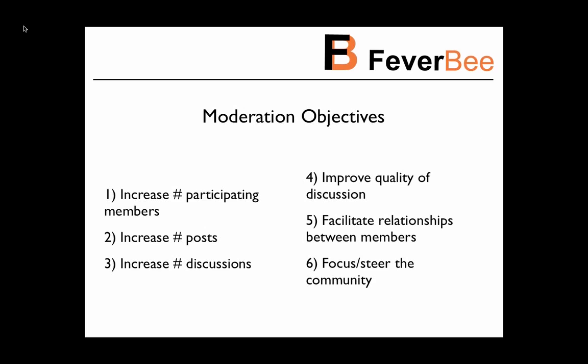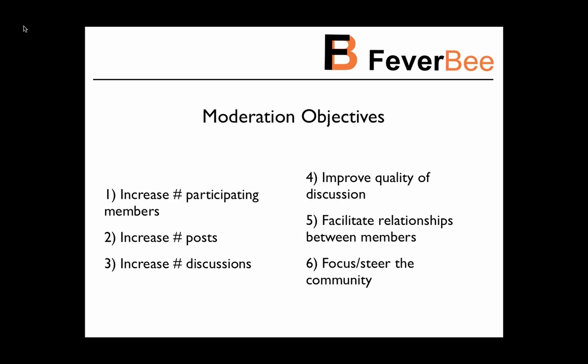So if you're going to be moderating your community, you shouldn't just be aimlessly doing it. You shouldn't just be removing anything that you consider bad, because how do you know what's bad? Where do you draw the line? Sometimes it's a good idea to allow off-topic posts in the community, and sometimes it isn't. But that's why you need a moderation objective which fits with where your community is going now.